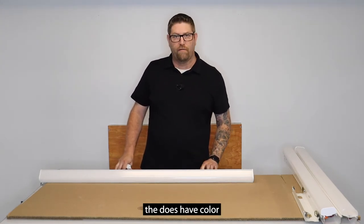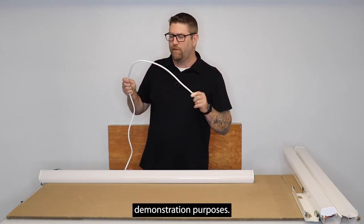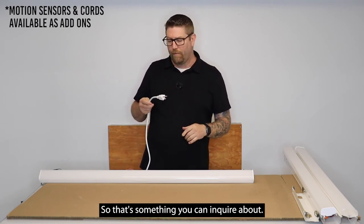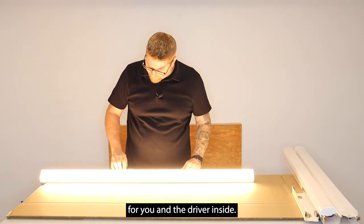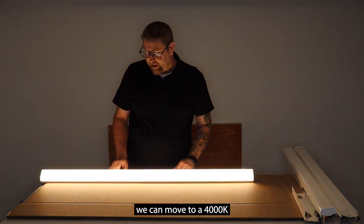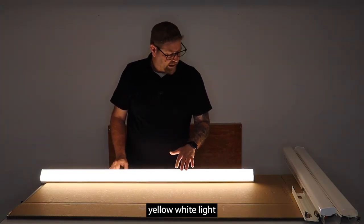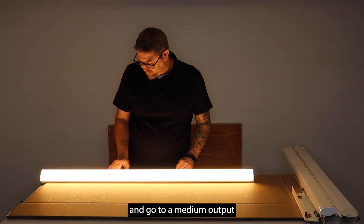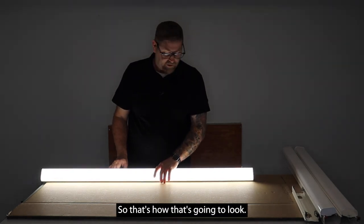As we talked earlier, this fixture has color temperature selection and wattage selection for output. I've added a cord just for temporary demonstration purposes — it does not come with a cord, but we do offer cords as an option. So this is the lowest wattage and lowest color temperature — the most yellow. On this lowest wattage we can move to 4,000K and then to 5,000K — going from a soft yellow light to a crisp white light. We can then go to medium output and high output. This is the highest output and the whitest color temperature.